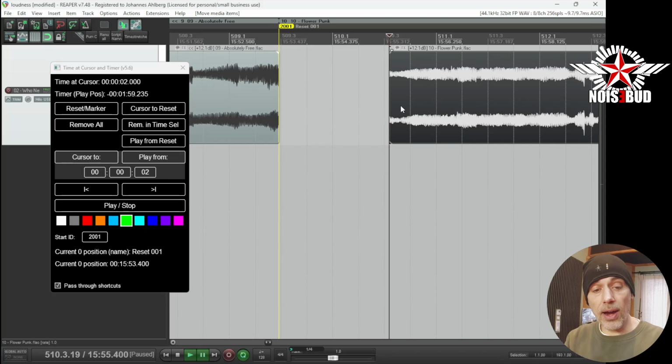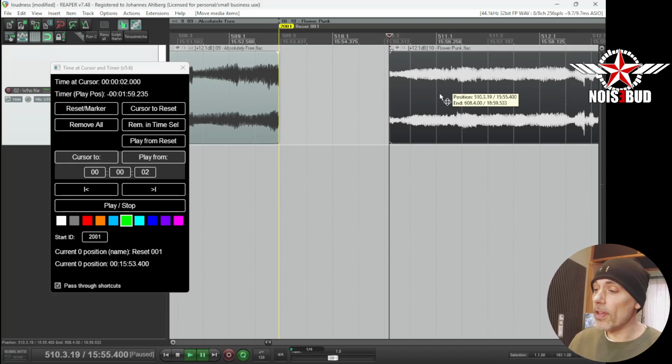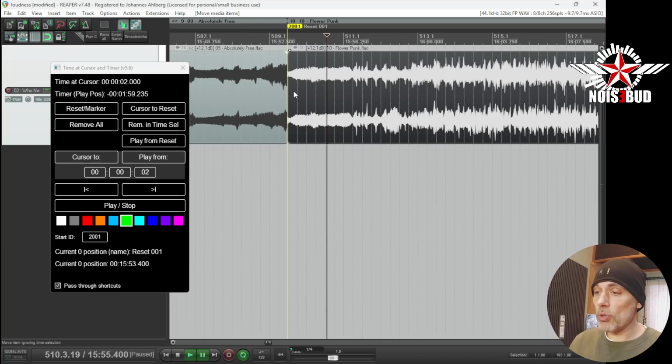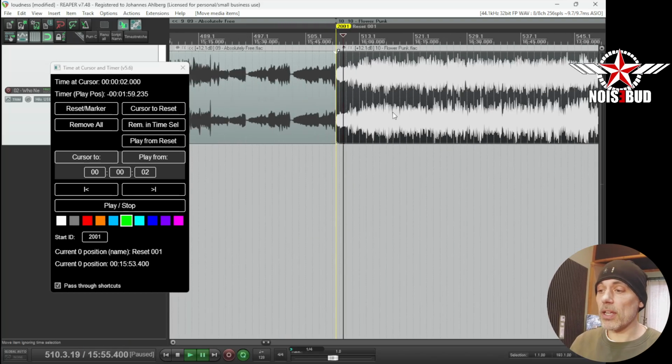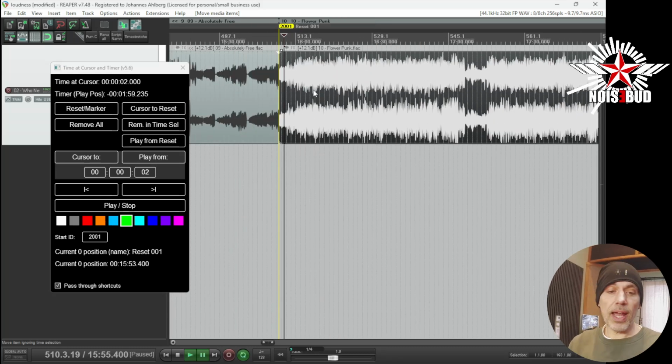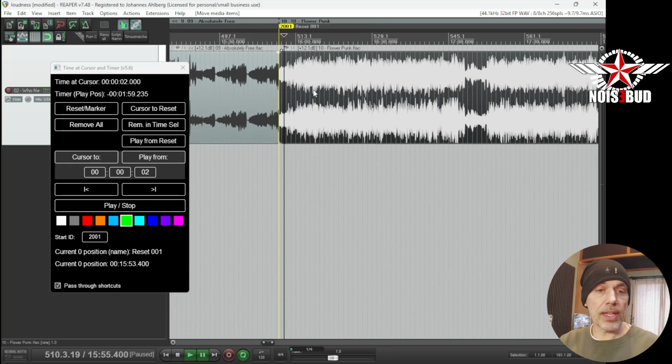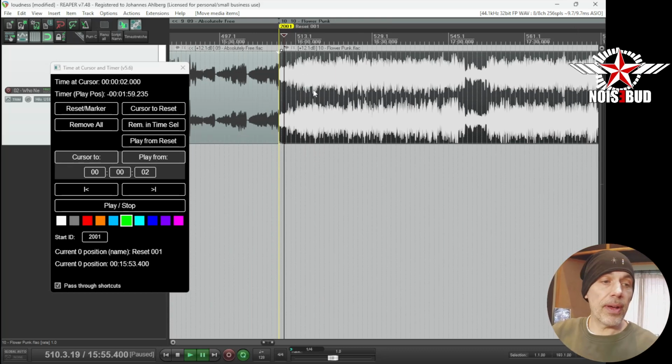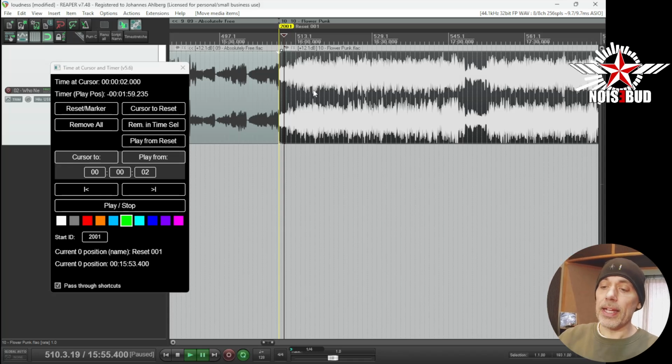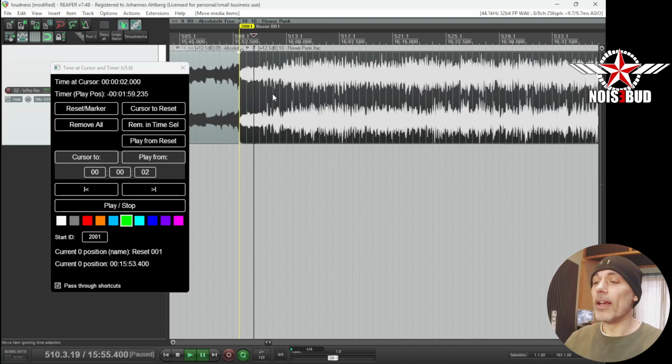That's why I created it from the start, but I started using this a lot, and one of the most usual things is when I send a master of an album and the client says in track 4, or in this case track 10, 33 seconds in there's a little click.